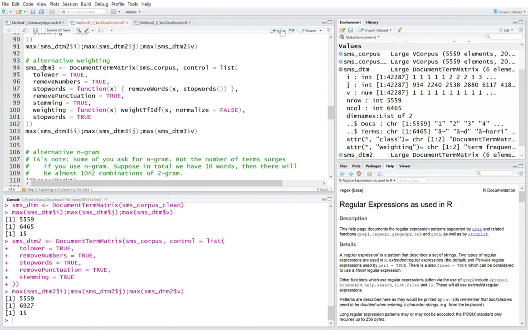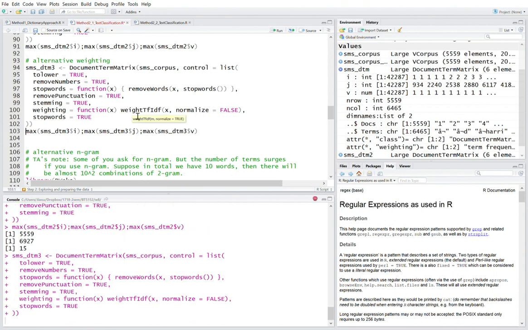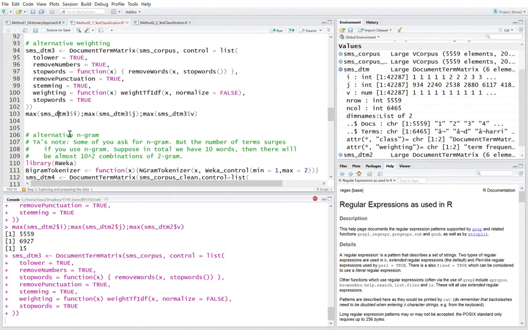Let's try this version of transforming. Maybe take a few seconds more.